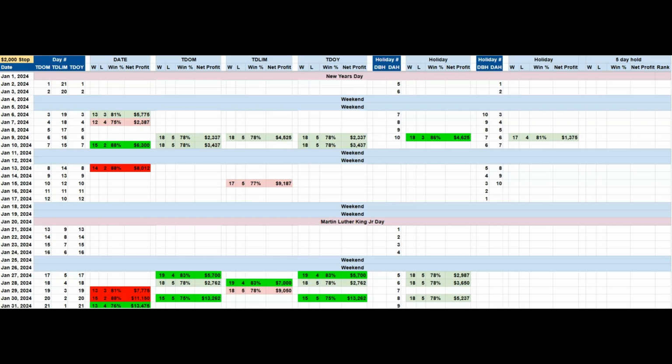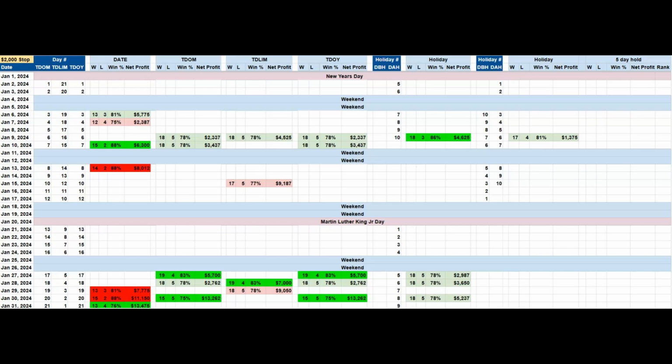Well, no surprise here, really. This is what a heat map is going to look like in a market that has been relatively flat in terms of dollar values. Remember, it only lost $1,300 over these years, so we're going to have a smattering of reds and greens, and there's a lot of days that aren't filled with anything, which means they're pretty much flat days, those white ones that don't have anything in them.